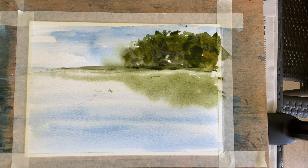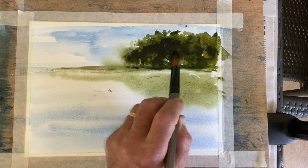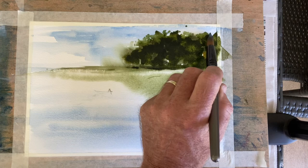Just putting a bit more dark leaf green in some areas there, just give it a bit more intensity. Because the watercolours, they tend to lighten up, they tend to fade. So don't be afraid just to go over some areas a little bit darker.